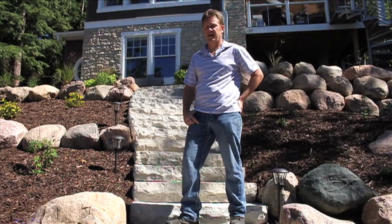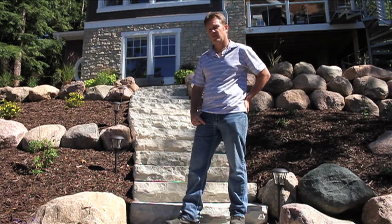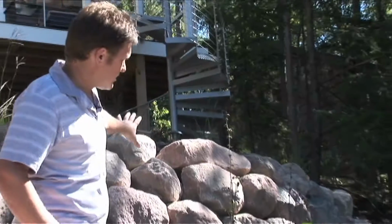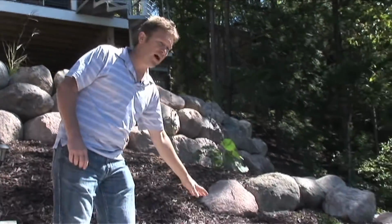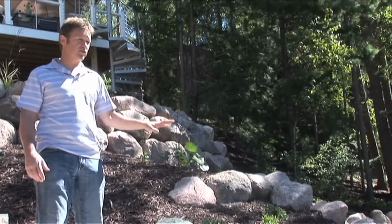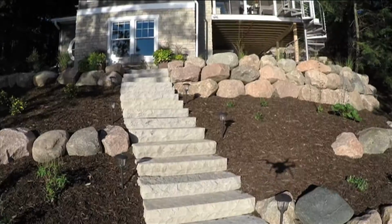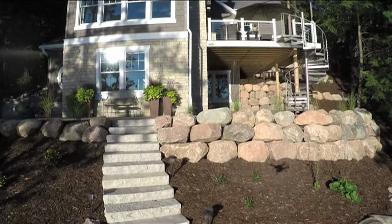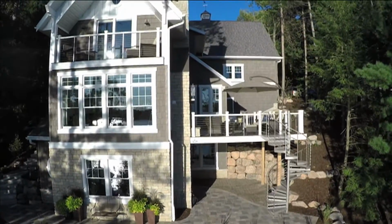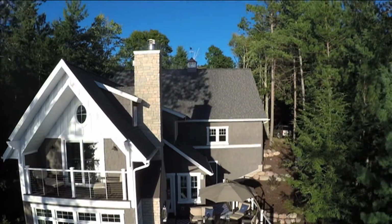So what we got here is the landscaping challenge that we had to deal with, that the landscapers did a great job at. And we were able to replace some of the timber walls with rock walls that we see back here in these areas. We could put some outcropping rocks in these areas and mulch between them all to capture any rain water that would fall on them, so it's soaked right into the sandy, gravelly soil that we have. Some natural plantings throughout it, just to add some interest, but also for the natural wildlife in the area and insects and different things, butterflies and whatever we have on the lakes that make everything up north.